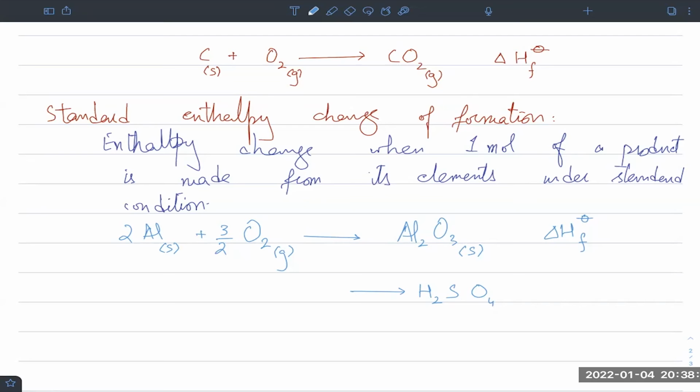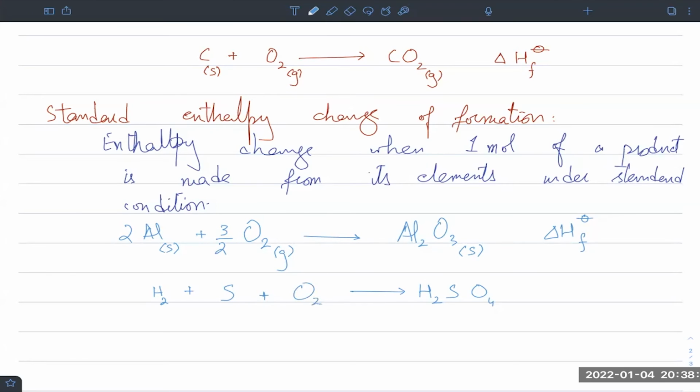We have hydrogen, sulfur, and oxygen. These are the 3 elements. So we write the elements. H2, because hydrogen exists as H2. S, because it exists as S. Now here's the thing. Elemental sulfur does exist as S8. Sometimes we do get it in like S16 or S64 even. So to keep things simple, we just keep it S, unless it's mentioned that we are talking about S8. Similarly, oxygen exists as O2, so we write it as that.